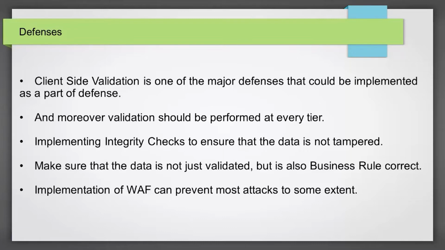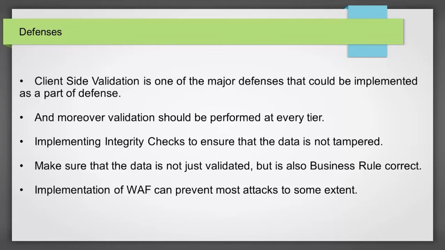Basically, the first would be client-side validation, which is one of the major defenses that could be implemented, and it is really important to safeguard one's site from most of the attacks. Moreover, validation should be performed at every tier, along with implementing integrity checks to ensure that the data is not tampered with. We also need to make sure that the data is not just validated but is also business rule correct.